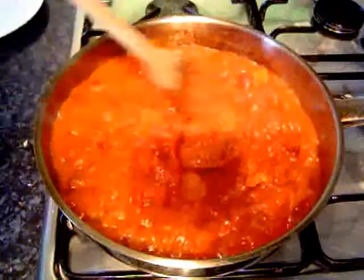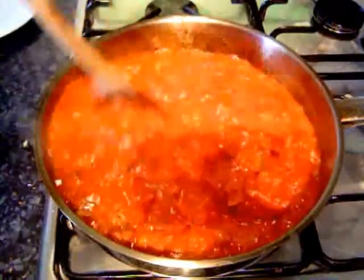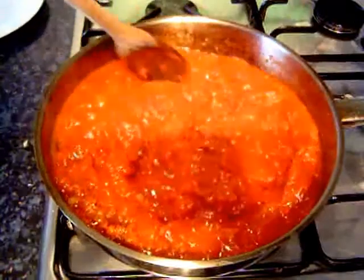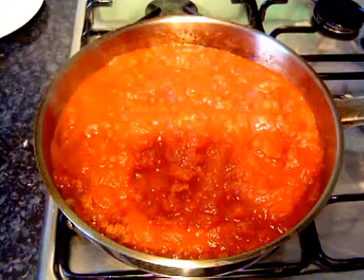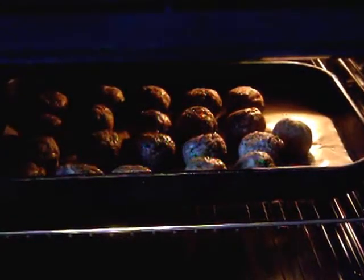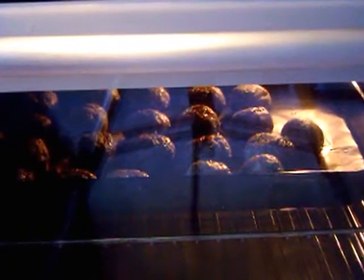So it's all been seasoned, got the tomato puree in there, so we're going to leave that simmering away for about half an hour, maybe even an hour. Now during that time I'm actually going to take the meatballs out of the fridge, put them in the oven, and what I've done is I've put them into a preheated oven around about 200 degrees Celsius, which is about 400 degrees Fahrenheit, and we're going to cook it for about half an hour.